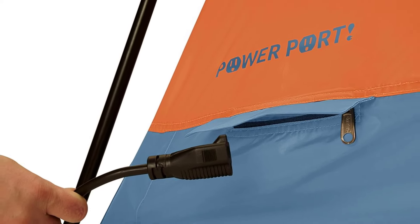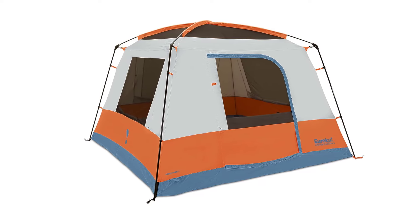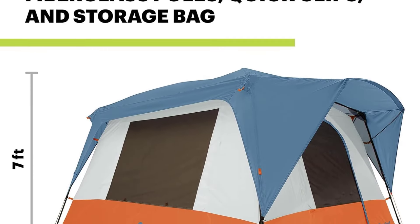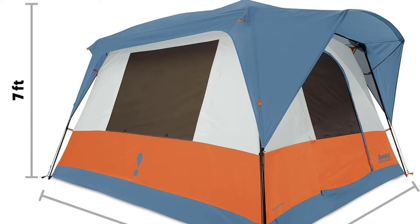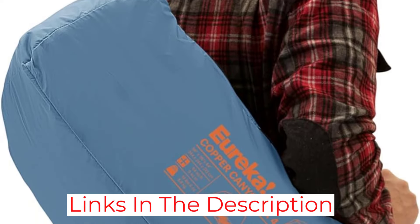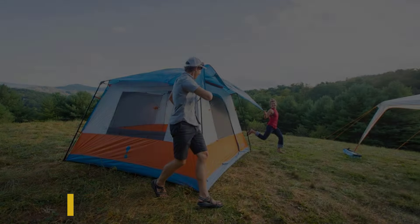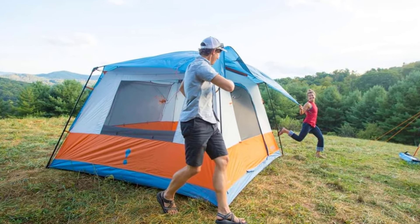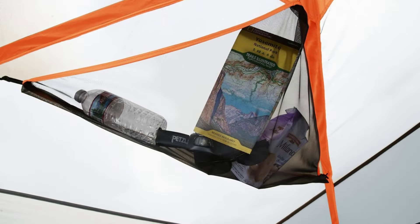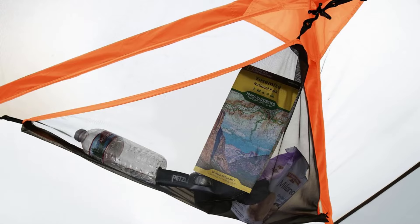That said, the benefits of this tent are also its downfall. The tall height and large windows can be problematic in stormy weather. High winds will challenge any tent, and that's especially true of a tent that's 7 feet tall. The windows zip closed, and the included rainfly protects from rainfall; however, in heavy storms, it is possible to experience slight leaking. We also would have preferred a second door. For mild summer conditions, though, the Copper Canyon 4 is a winner for family camping — it offers plenty of standing room and is a decent value to boot. We were also pleased with how easily it packed back into the storage bag.